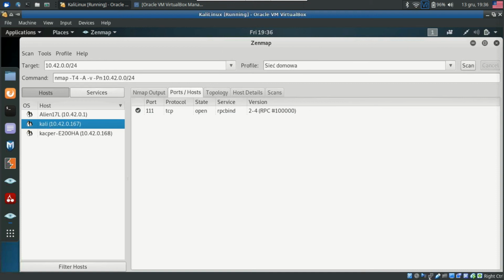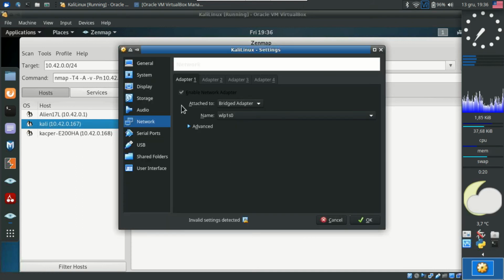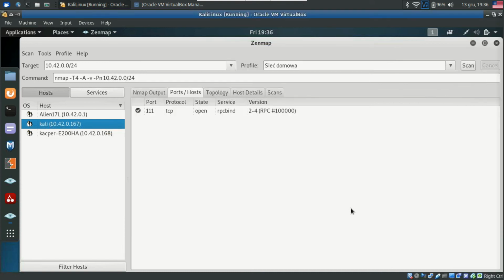which is this virtual machine. It's bridged. Here in the settings, I had disconnected it, I'm just a genius. In those network settings, you can change the adapter. You can enable it, disable it, but the biggest thing is that you can change the adapter from NAT to a bridged adapter, and then it shows in your network as a separate host, and you can normally scan the network with it as a normal host.